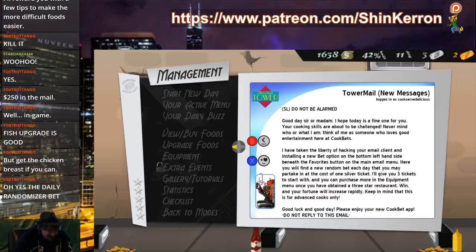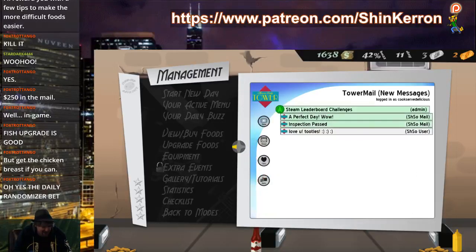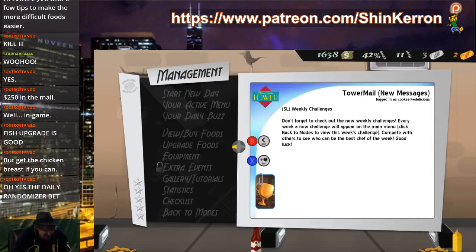Win, and your fortune will increase rapidly. Keep in mind that this is for advanced cooks only. Good luck and good day. Please enjoy your new CookBet app. Do not reply to this email. Steam leaderboard challenges. Don't forget to check the new weekly challenges. Every week, a new challenge will appear on the main menu. Compete with others to see who has the best chef of the week.